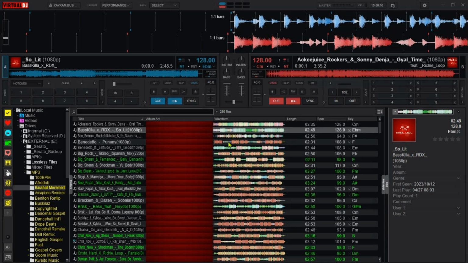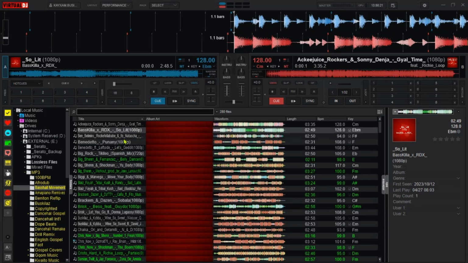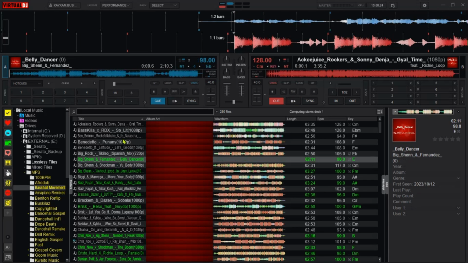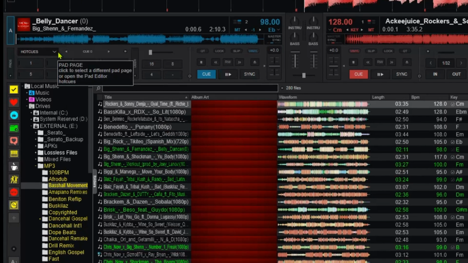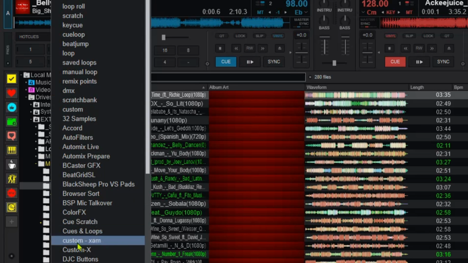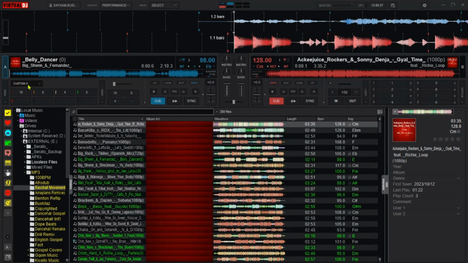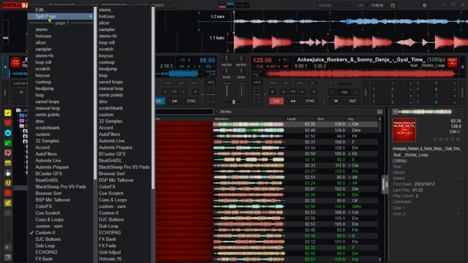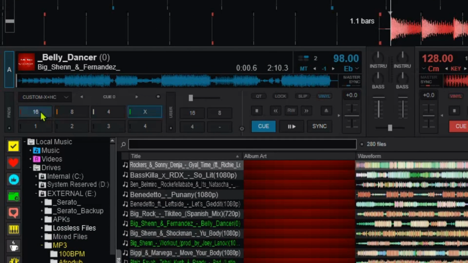What we shall be able to do is to come to any folder that has music like this one here. So some of these songs don't yet have hotkeys if we try loading them. So I'm just going to come to any of these, and I also have to come to my pads. I have created custom pads down here, which I have decided to call custom X. And these are the ones here. Right, once again, let me just show you hotkeys as well. So we're going to be able to set hotkeys using these pads, and we shall see the hotkeys down here.